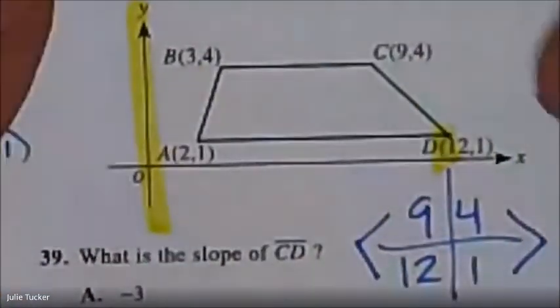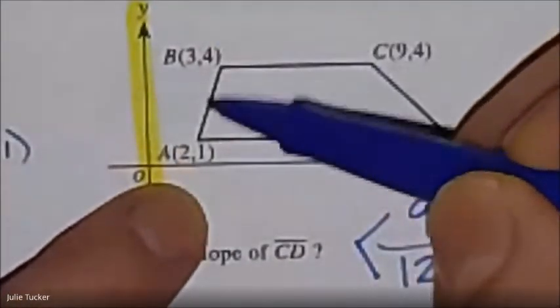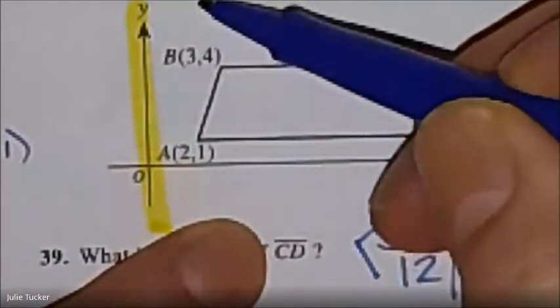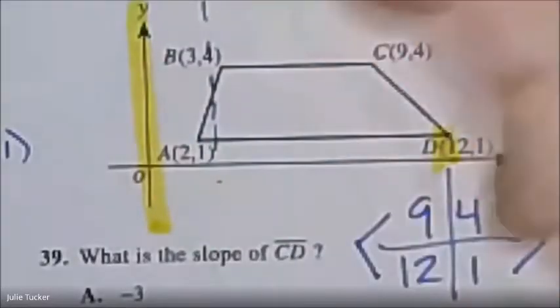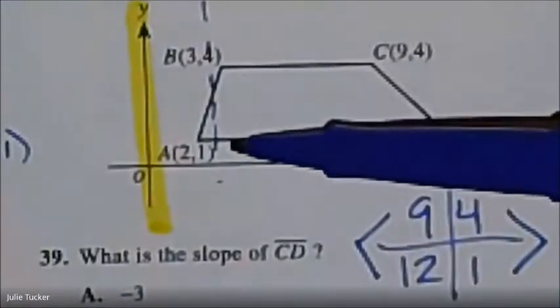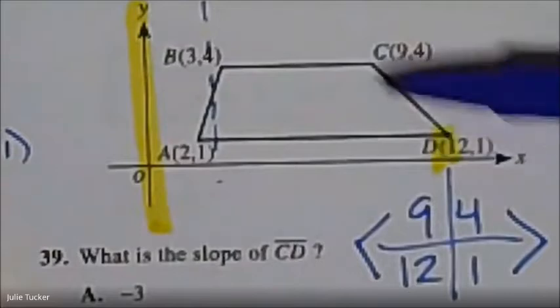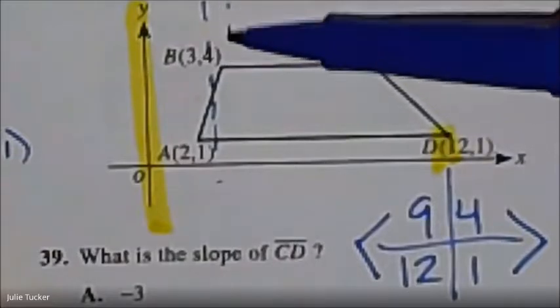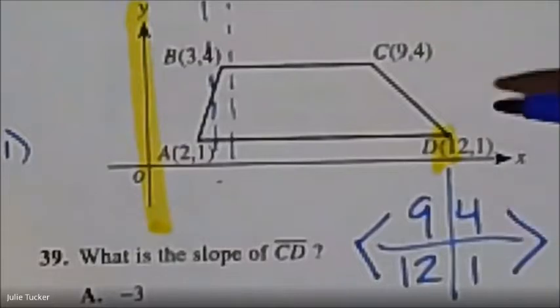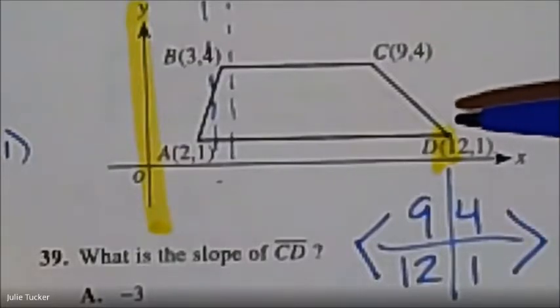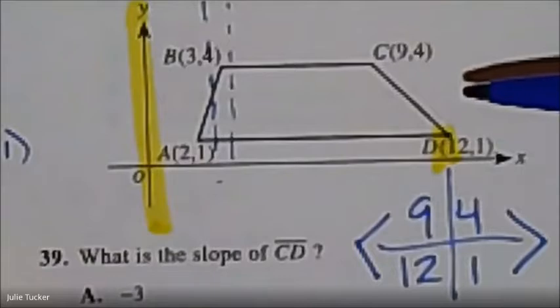So the first one they're saying is 2.5. 2.5 would be right here. So it's not that one. It's not going to split it in half if we put a line there. The next one is 3.5. 3.5 is going to be right there. So it's still not good. Then they say 4.5, 5.5, 6.5.